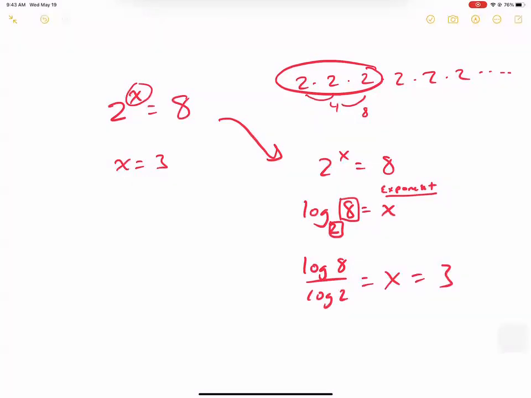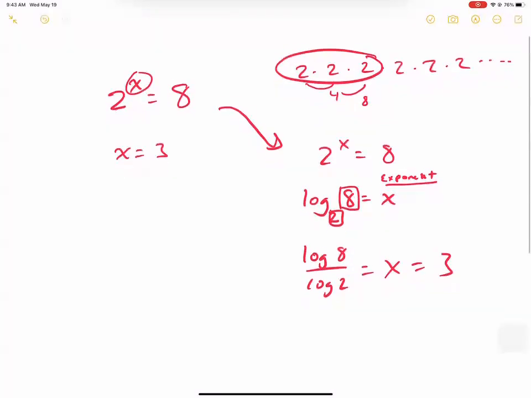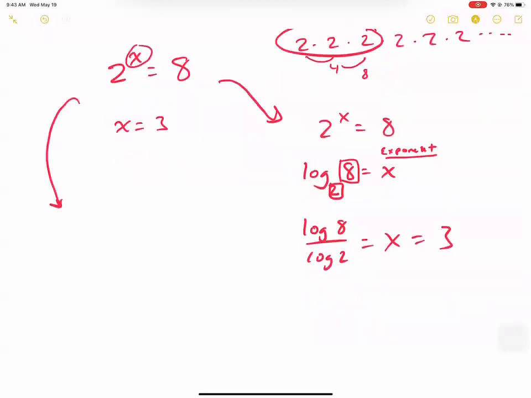We can also do this algebraically using inverse operations. So here's another method of solving it. If we say 2 to the x equals 8, the other method that we're going to learn today is logging both sides. If I log one side, I'm going to log the other. It's almost like if I multiply one side by 3, I'm going to multiply the other side by 3. It's very simple, this idea of an algebraic operation.